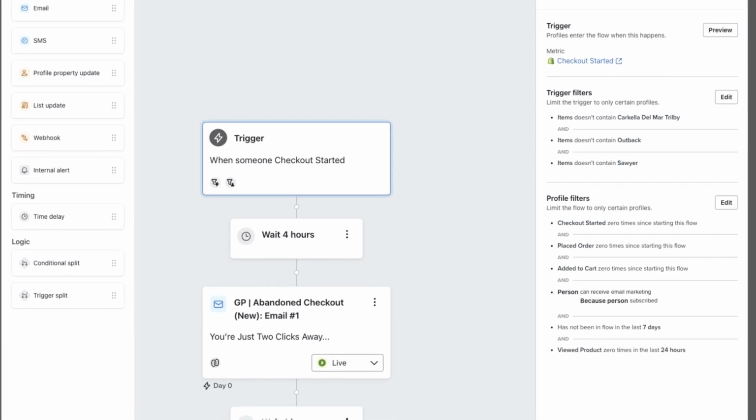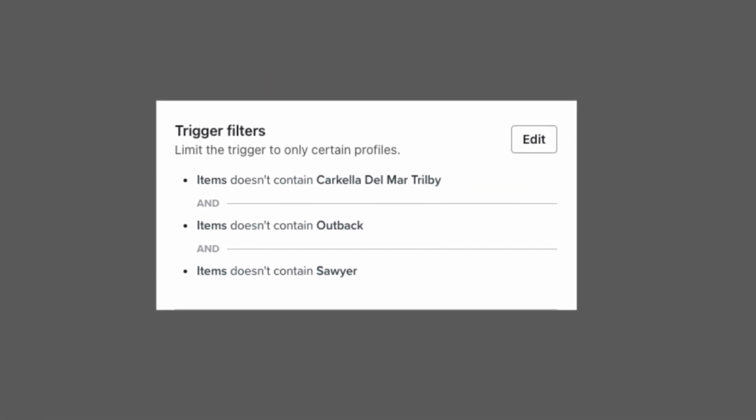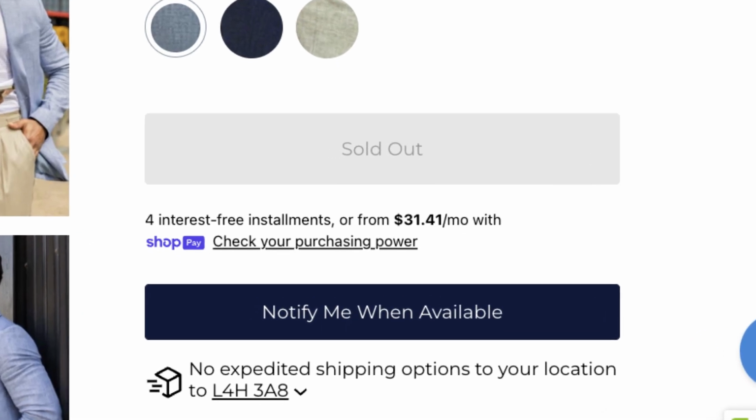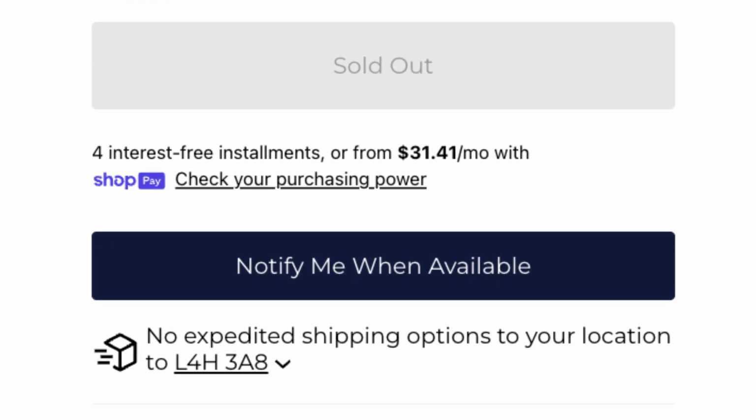There's a couple ways you can fix this. The easiest way to do this is just to set up a filter to prevent anyone who abandoned a product that's out of stock from receiving an abandoned cart email. Alternatively, you can also set up an email that says, hey, we noticed you were interested in this. It's out of stock, but you might like these instead. A quick little bonus as well, include an email opt-in on your product pages that are out of stock so customers can go ahead and opt in and receive alerts when the product does come back. These out of stock emails convert insanely well.